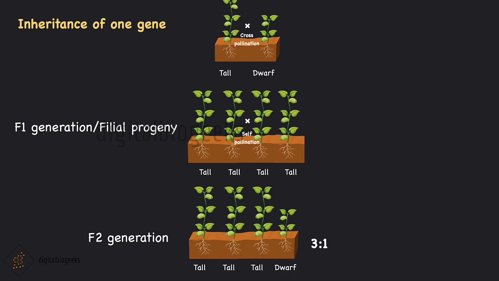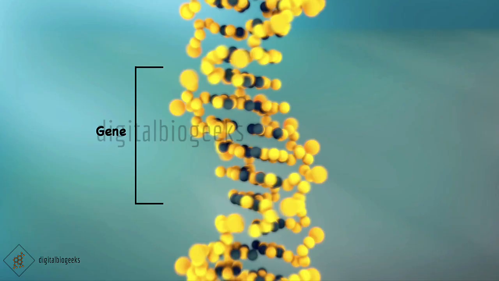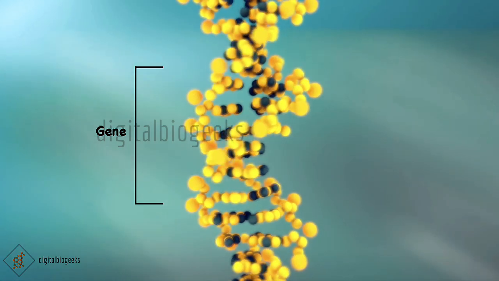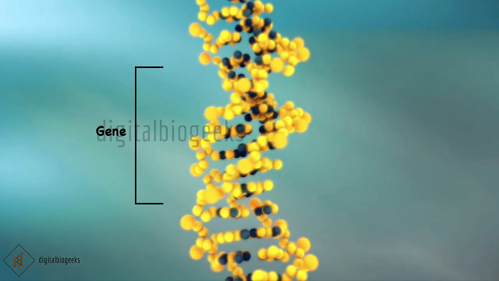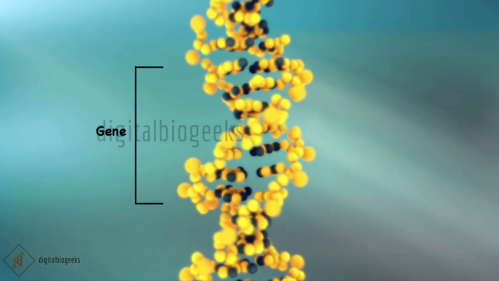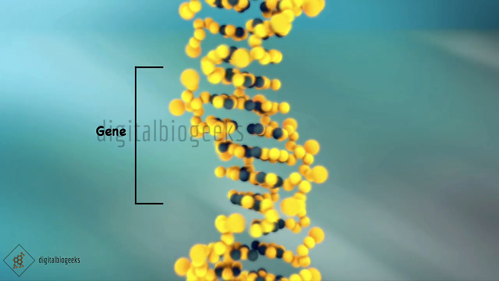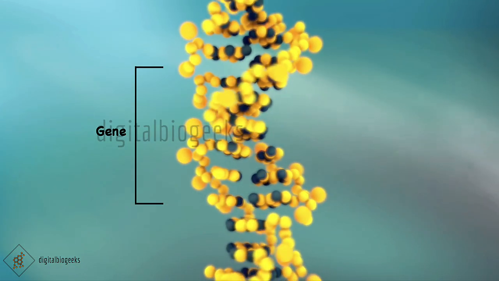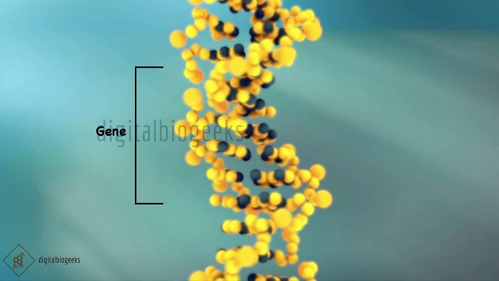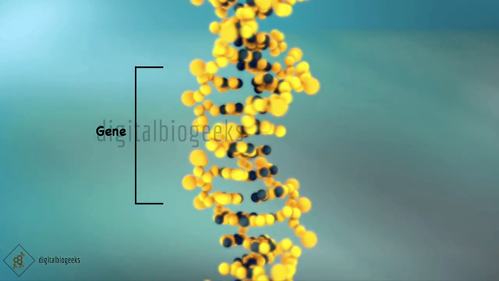Based on his findings, Mendel proposed that something was passed on from the parents to offspring through the gametes over successive generations. He called them factors. These factors are now known as genes. We are aware that genes are passed on from parents to offspring. They are the units of inheritance. A gene is a particular portion of DNA that contains the genetic information for a particular trait. Genes are present in the chromosomes.